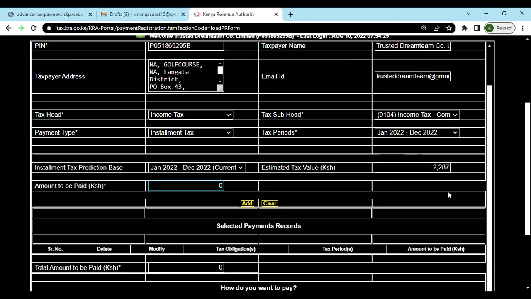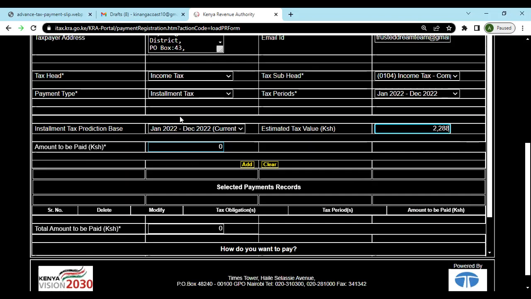So this one does not allow decimals. You just round off. It is 0.5, so we round to 8. Is that true? Now the amount to be paid. So you can decide to pay the whole amount of 22,800 or you pay little by little within that period. Say you want to pay every month, or you want to pay some in January, some in February, some in March, provided it does not go past the 20th of the following month.